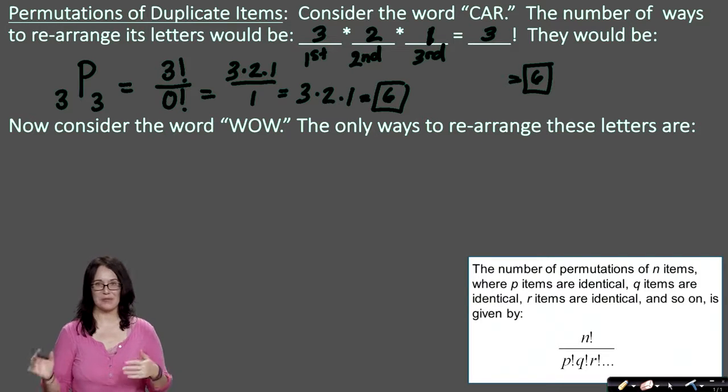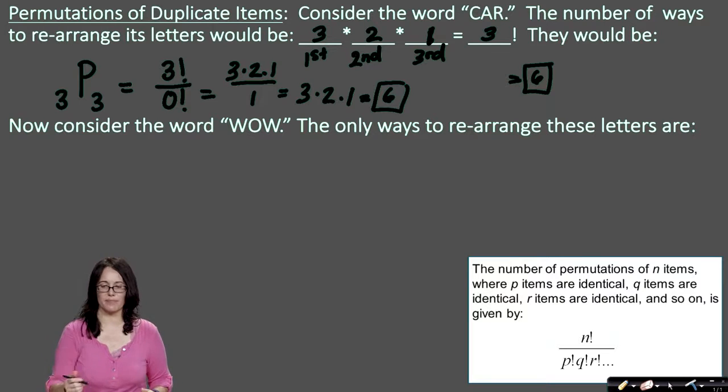Same thing applies if you had 3 friends and you're sitting in a movie theater and it's Joe, Sue, and Kim, and you want to know how many ways you could rearrange them. There would be 6 ways to do that because the order matters, okay? But what if those 3 letters in this case had some that were duplicated? Well, there wouldn't be as many ways to rearrange them, would there?